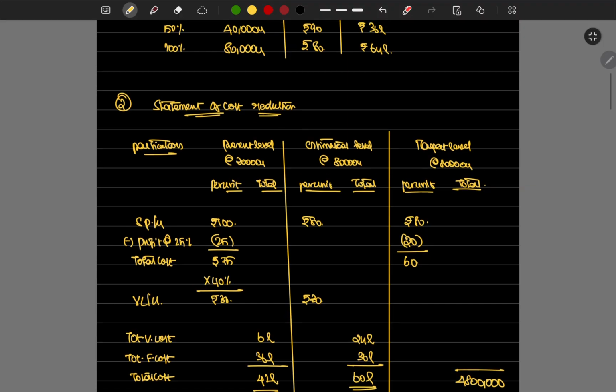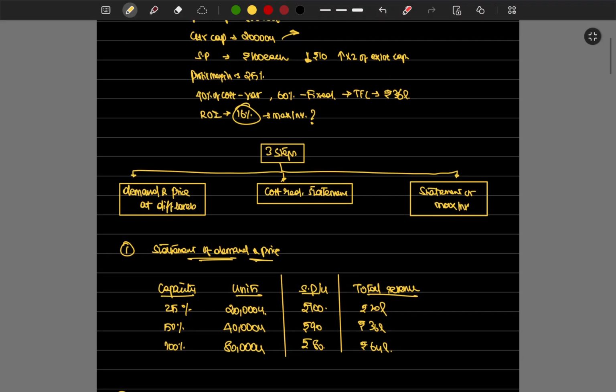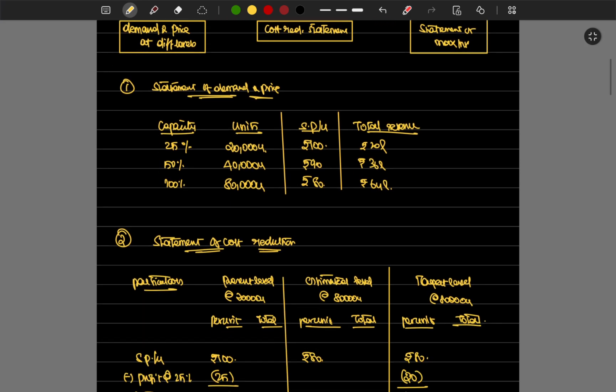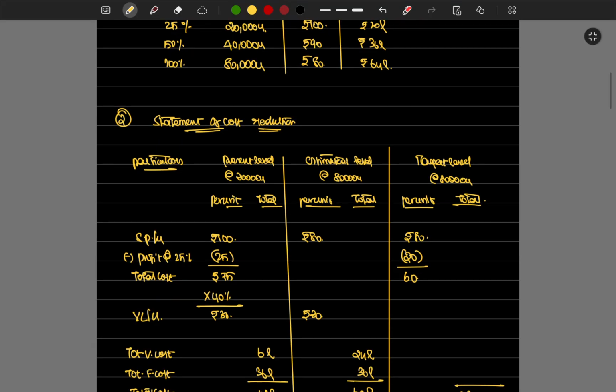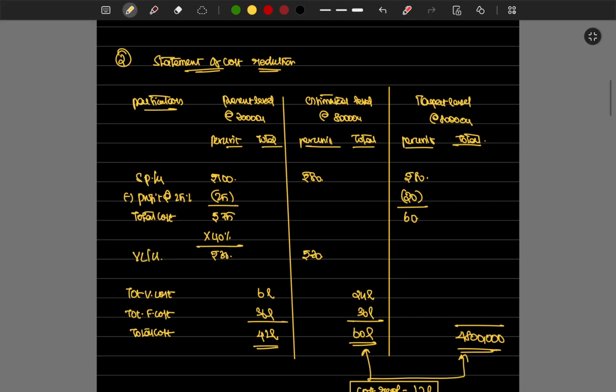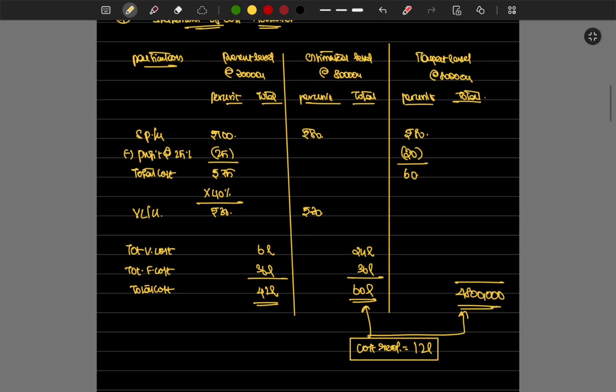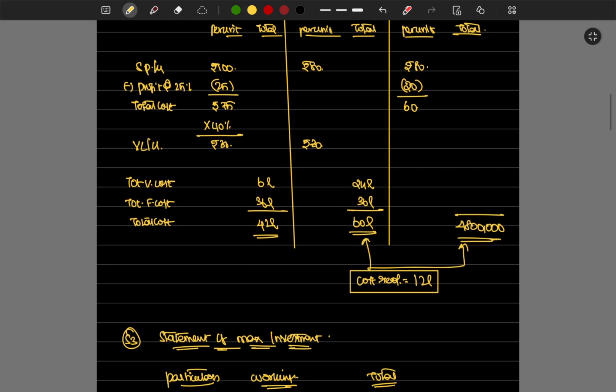This is the problem. The first step, what we have to do is calculate the price when demand doubles. Then we have calculated the total revenue also, and then we have to do the cost reduction part. The cost reduction part requires the present level of calculation. When we have the present level of calculation, we get the estimated cost level, and then we'll do the target level using the same structure. Okay, so the total cost and the target level cost reduction is the 12 lakhs that we have found.